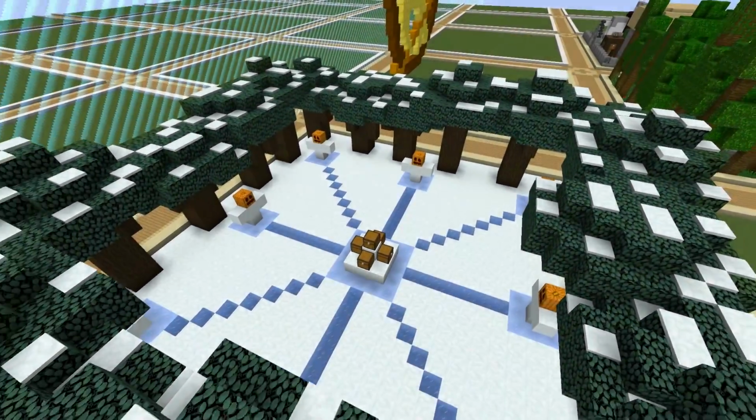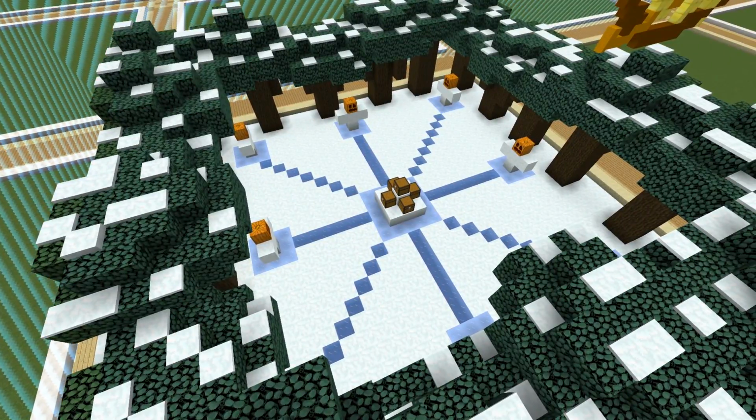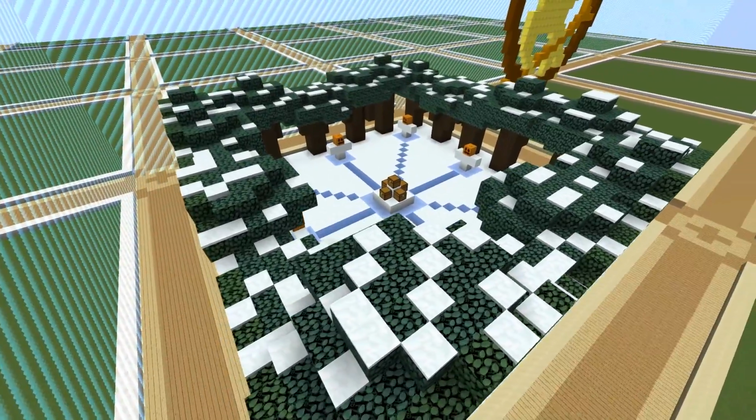All right, this next one is by Aflac the Duck. It's right next to Bender. This is another one of those starting areas. I didn't see a book in any of the chests. It could be hidden somewhere. But again, a very common theme.